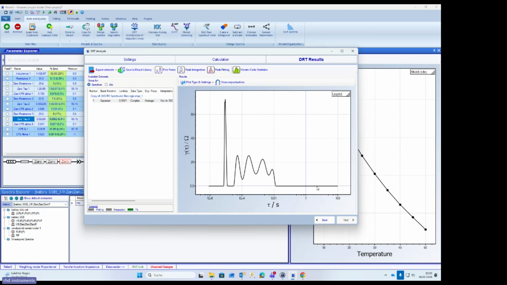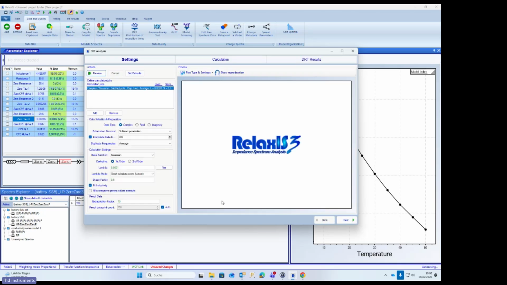And I can tell you both are correct, because the DRT is just some mathematical result being dependent on what conditions you provided. And the lambda value is just some regularization parameter that mathematically defines the outcome of DRT. So mathematically, both results are true, but in the end, what is physically meaningful? And we have a few options in RelaxIS. One I have already shown to you. One is the comparison of the set arc element with the DRT outcome. The other one, for instance, is here.